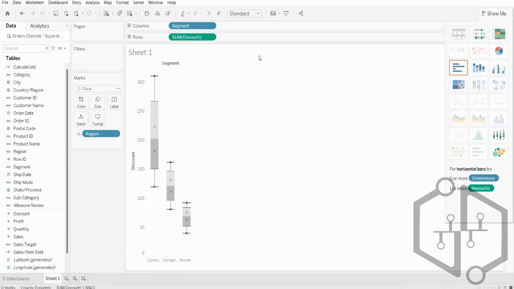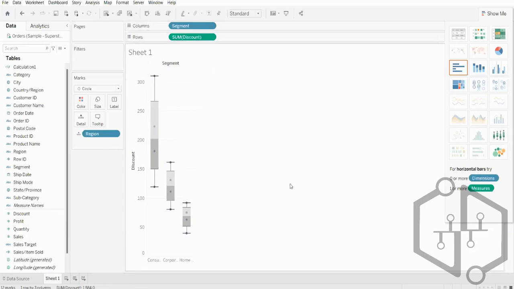But where did region go? As soon as we have selected box plot, it shows this distribution from the perspective of a region. It is showing the distribution of segment, but on what parameter? The parameter being region. On a parameter of region, what is the distribution of segment that is happening?